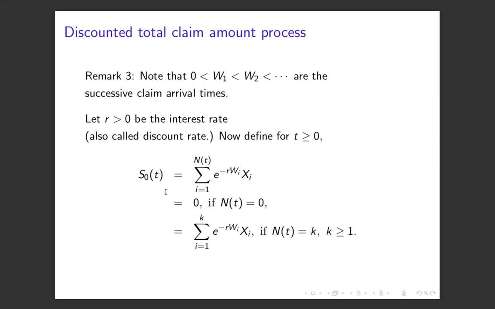So what this means is this S_0t is the amount that the company should have at time 0 so that it can meet all its obligations at time t or during the interval 0 to t. So this will be the sum total of the obligations that the company would face during 0 to t. Of course, this is a random element. Please note it down.